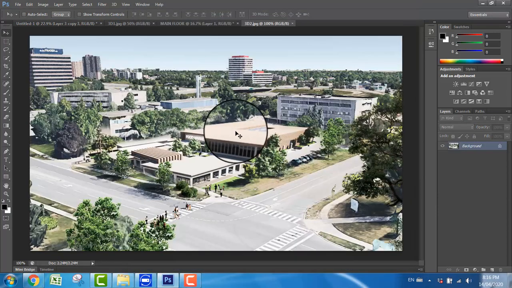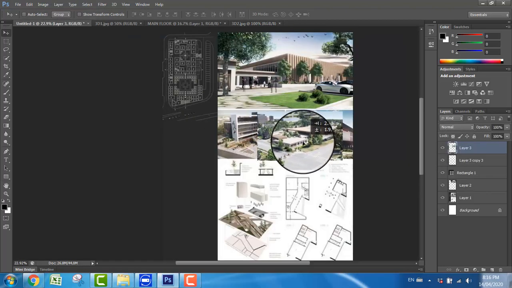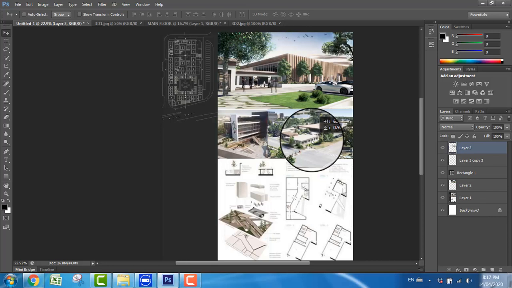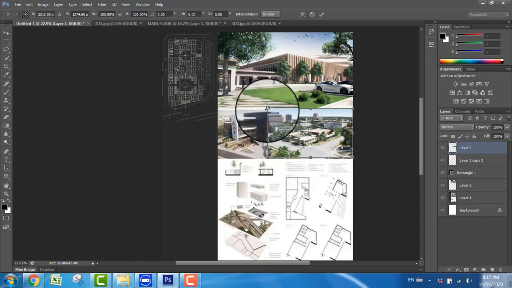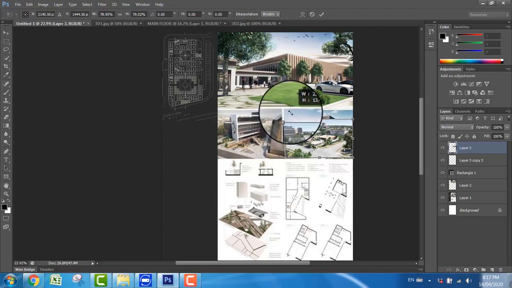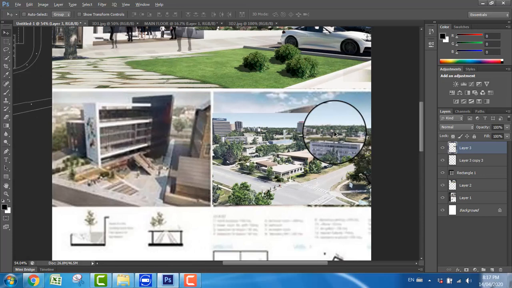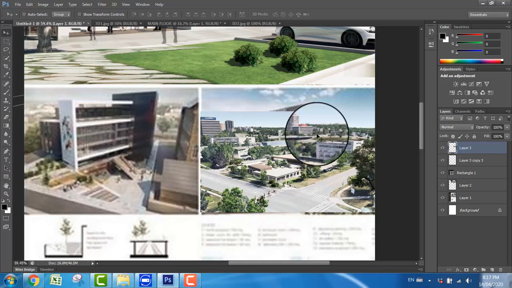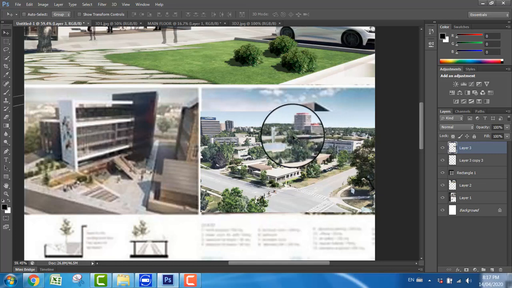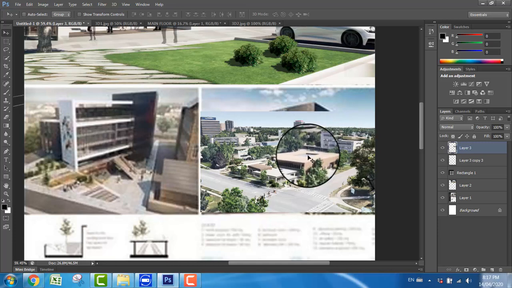So this is another 3D image file that I'm going to put inside here. Okay, I just put it here and with Control T we can make it smaller. Okay. Look at here, I'm going to use a technique to fill this gap. Always when you want to stretch part of an image, this is how we proceed.